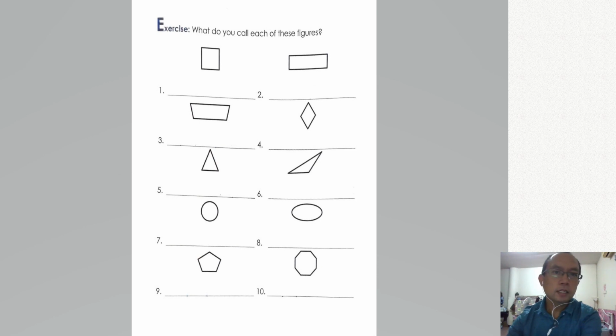Okay, and for the last activity, please get your mathematics book and open it on page 87. You can see the exercise and the instruction there. And please write the names of the 2D shapes. You can look at the page 85 if you don't know the word, okay? Please write neatly with the correct letters. Alright?